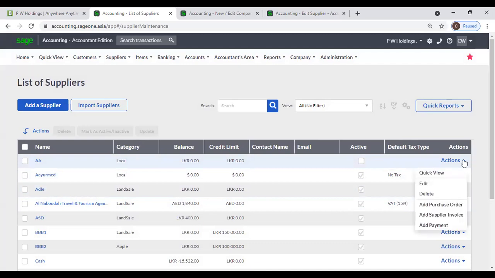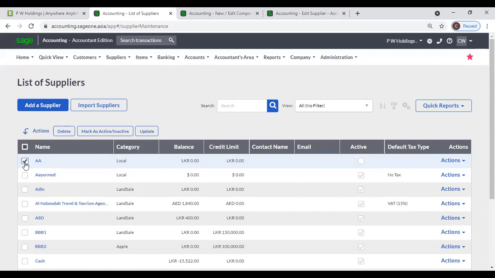Next, from actions, you can quick view this supplier, edit or delete this supplier, and you can enter purchase order, supplier invoice, and payment for this supplier. Next, you can view some inactivated buttons here. If you select one or more suppliers, you can view those buttons.